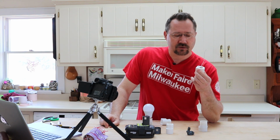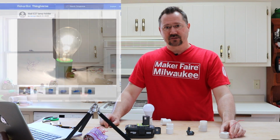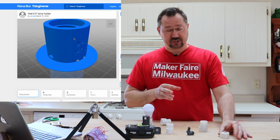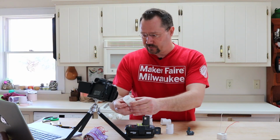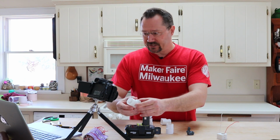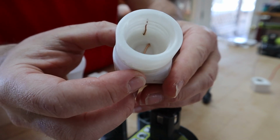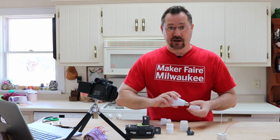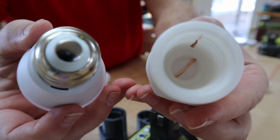Then the next thing was I found another object on Thingiverse that I really liked, which was just a light bulb socket. And that object also just used some plain wire for the conductors for the socket. So if we look here, you can actually see a wire crossing the bottom of the light bulb socket and another one that goes up the side. And of course, what that does then is it makes the connections at the tip and the side of the light bulb, which is where we need them. But still really low tech. I mean, it's just some wires.